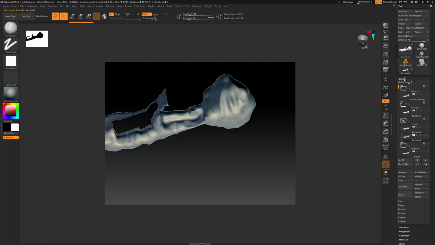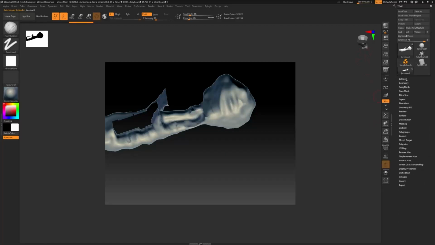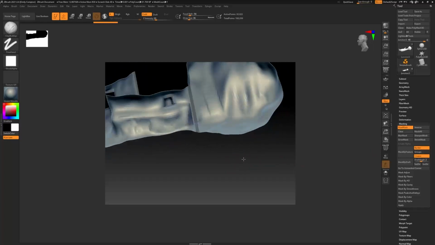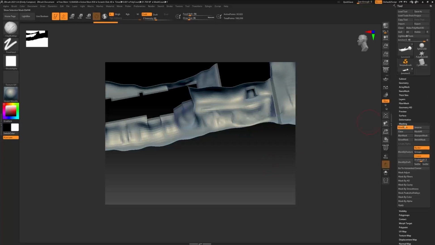smoothing it. And the best way I've found to do that is using the masking, you can mask by border, groups, and crease. And so if I mask by feature, this means it will protect the doorways and all that stuff. The other thing you can do is store a morph target.